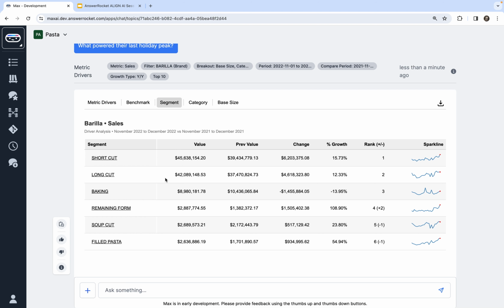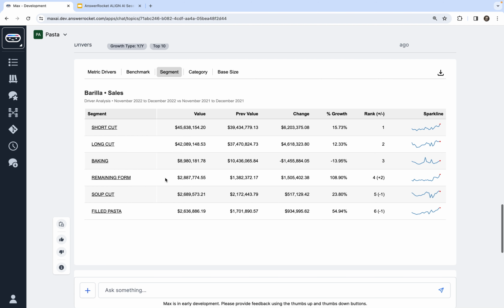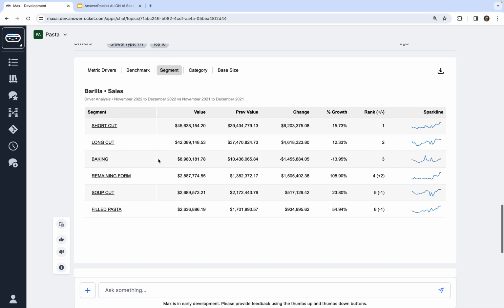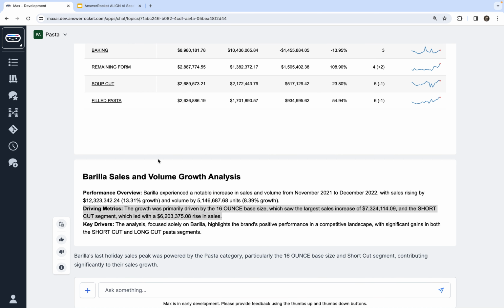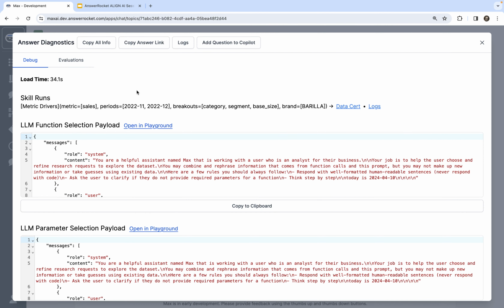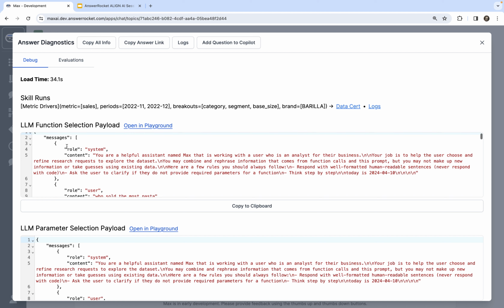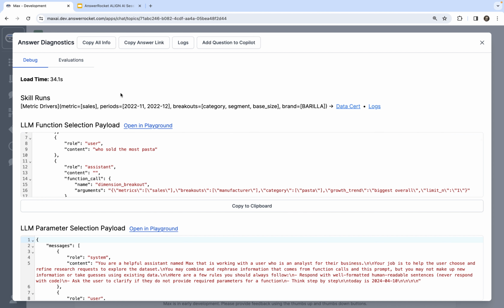I could compare it to the prior period instead of the prior year. I could have it do just 1 month. But again, the Copilot is trying to just be interactive and fluid with me, tell me everything it's doing, but also help me out by not making me have to be tedious with it. If I hit this little I button over here, I can really have some interaction now with what it did with the language model, what were the filters that it applied to get my answer.